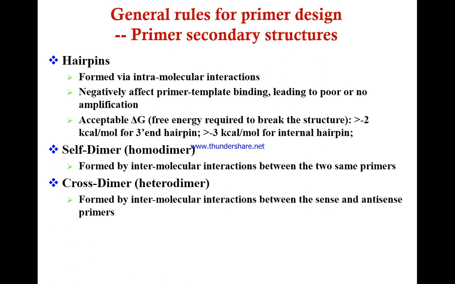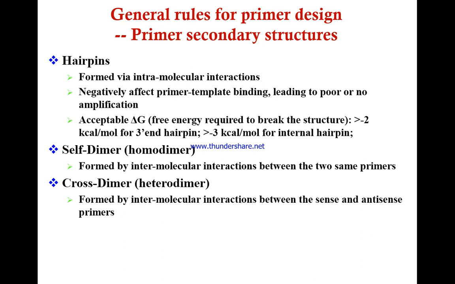General rules for primer design: primer secondary structures. Hairpins formed via intramolecular interactions negatively affect primer template binding, leading to poor or no amplification. Acceptable delta G, the free energy required to break the structure, is greater than -2 kcal per mole for 3' end hairpin and greater than -3 kcal per mole for internal hairpin.